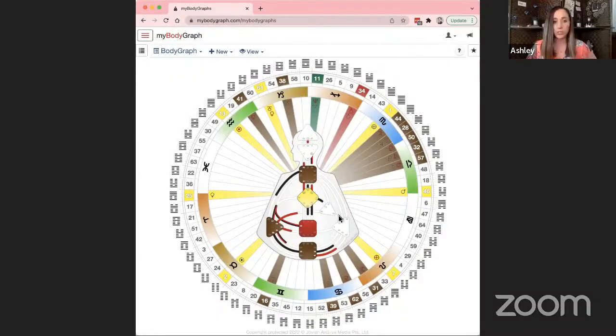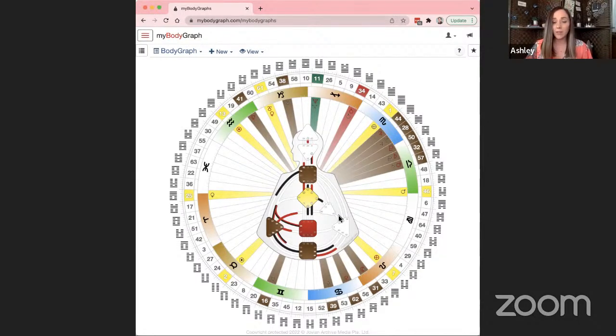So today we wanted to show you what the heck is a body graph. And Bella's going to pull up a body graph so that we can look at it. Body graph is a term we use in human design. And the body graph is the way in which your energy moves and flows.